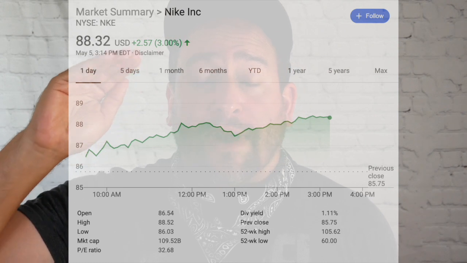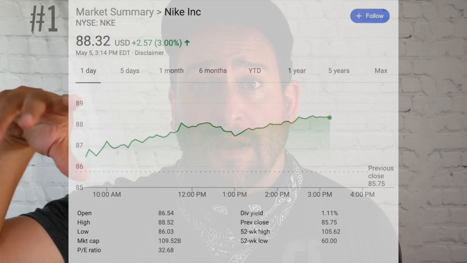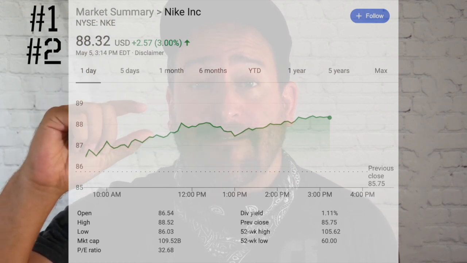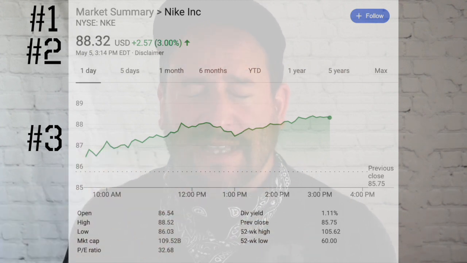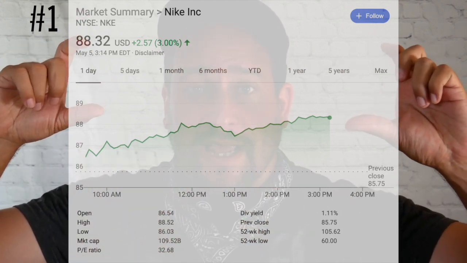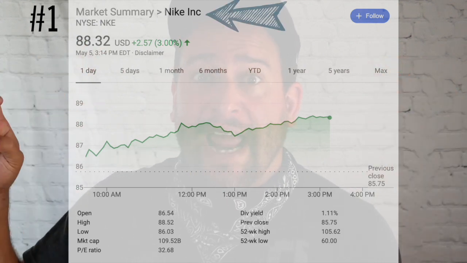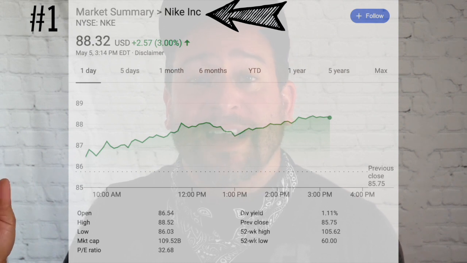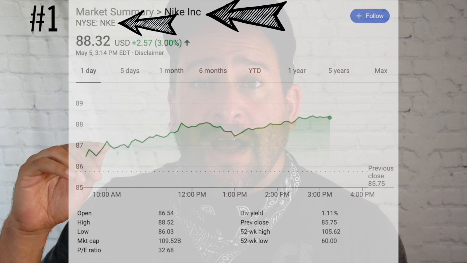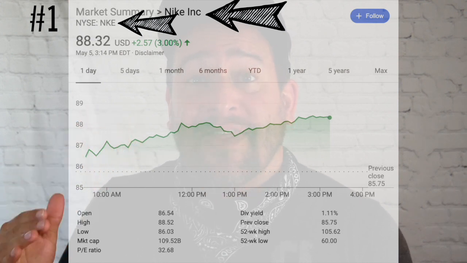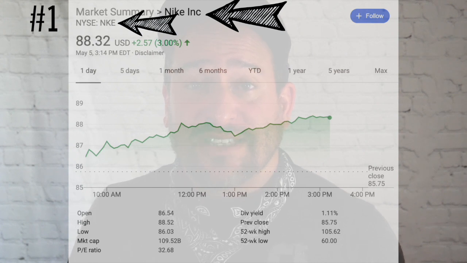Stock indexes are broken down into three key clear parts, right? The name, the current market value, and then a chart showing the ups and downs that it's being tracked. So let's go up to the top. The way that the name is broken down is that you're given the name of the company. Surprise, surprise. But then you're also given a little bit more information. Right underneath the name, you're going to see NYSE. That stands for the New York Stock Exchange. That's the particular stock exchange that this is being traded on.